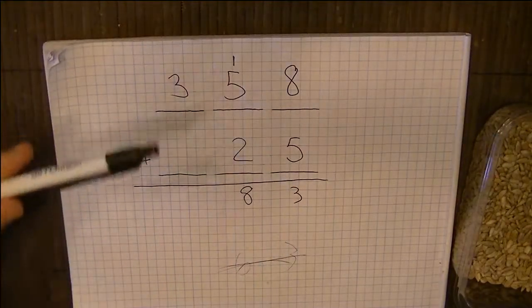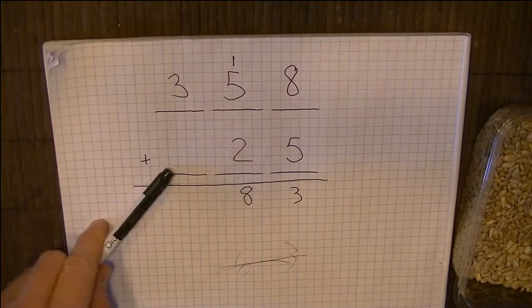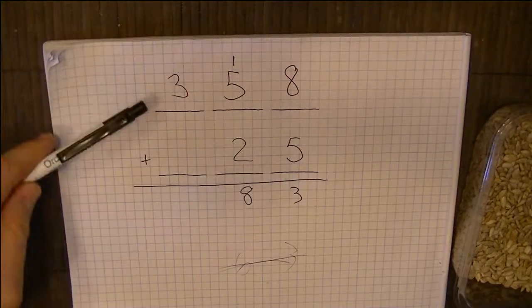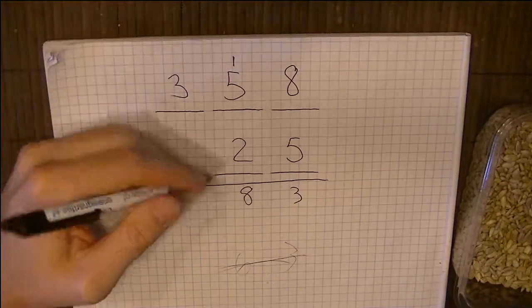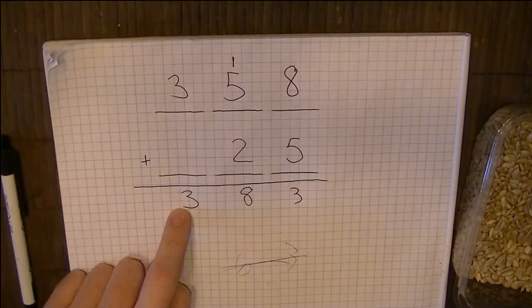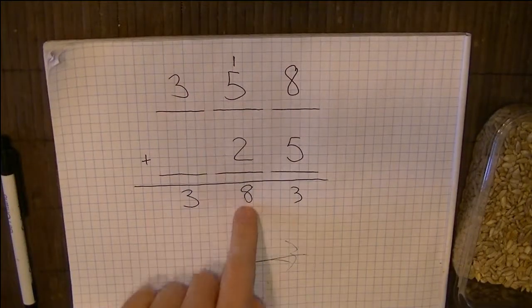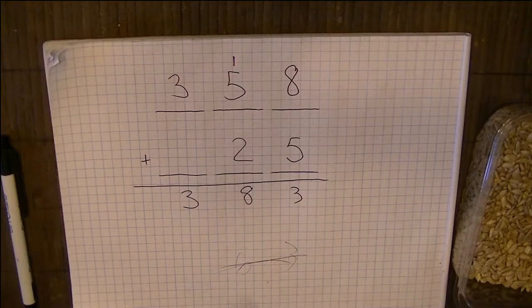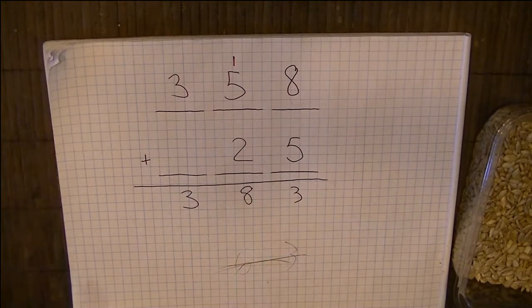Then how many hundreds are there? Well, there's 0 hundreds here, plus 3 hundreds, and we didn't have to carry any, so this 3 is all of the hundreds that there are. So this became 3 hundreds, 8 tens, so 80, and 3. So 383 is our answer. That is how we do addition. I'll do one more example with a bigger number in just a moment.